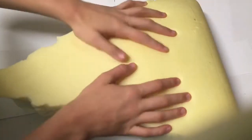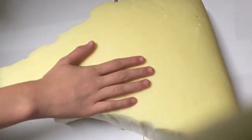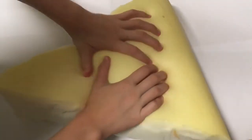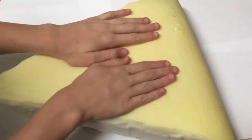So this is the shape I have. It's pretty rough, so I'm going to go back over with my scissors and fix all the rough edges. After a lot of cutting, this is the shape I have. The edges aren't perfect, but it's okay because pizza isn't really perfect anyway.